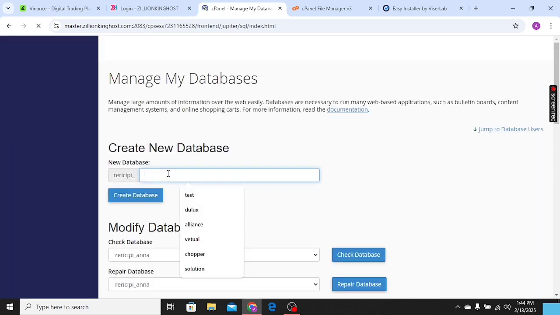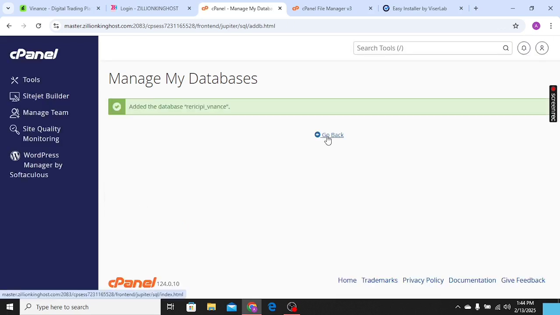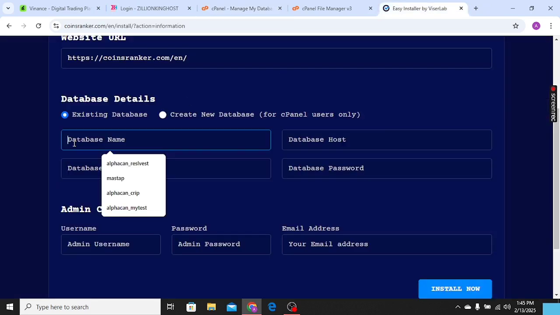So yeah, let's name it Binance, just Binance. Okay, let's just name it Binance. So let me copy this Binance, paste it here.